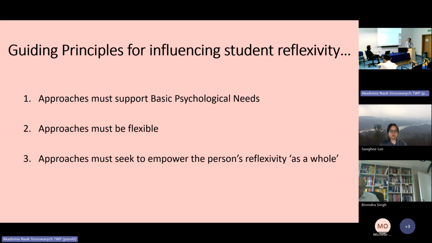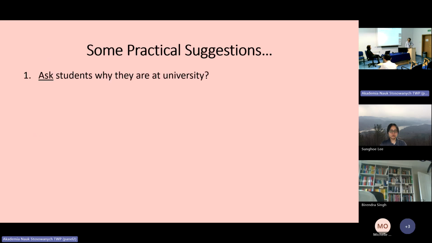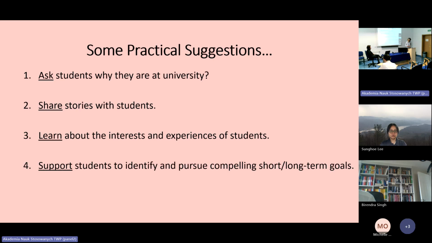One minute to go. So I'll just give a quick mention of these other more practical suggestions that I work with in my own practice as a university lecturer, and that might be worth other people thinking about too. I haven't empirically tested them, but they derive from my understanding of the theories that I've been working with, and things I've worked out through my PhD research that seem to work to me. And the first one is just asking students, why are you here?